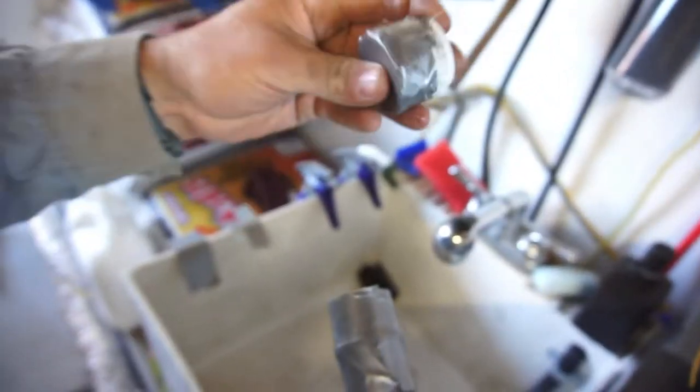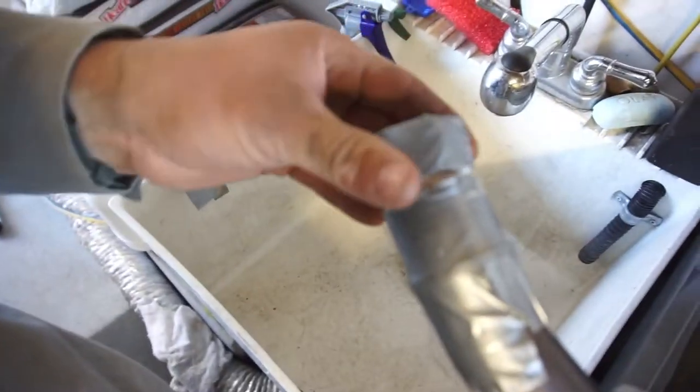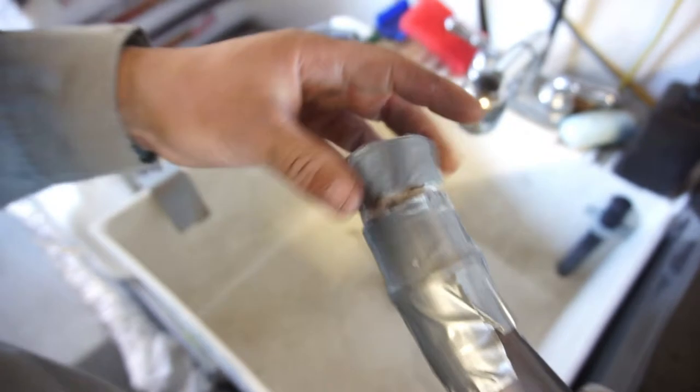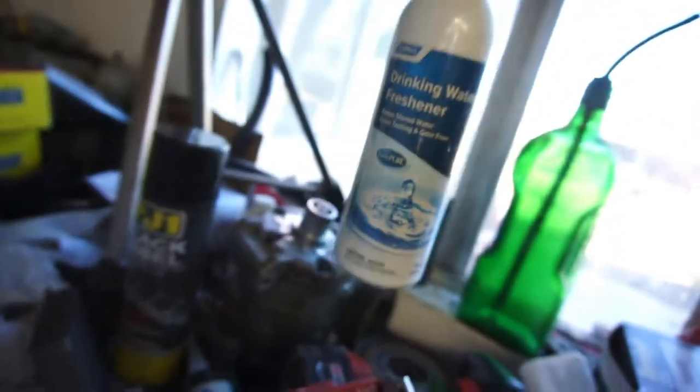So this right here, I just stuck in there like that and pushed it in hard and then duct taped it. Believe it or not, it is the cap for some drinking water freshener, basically a little bottle of chlorine.